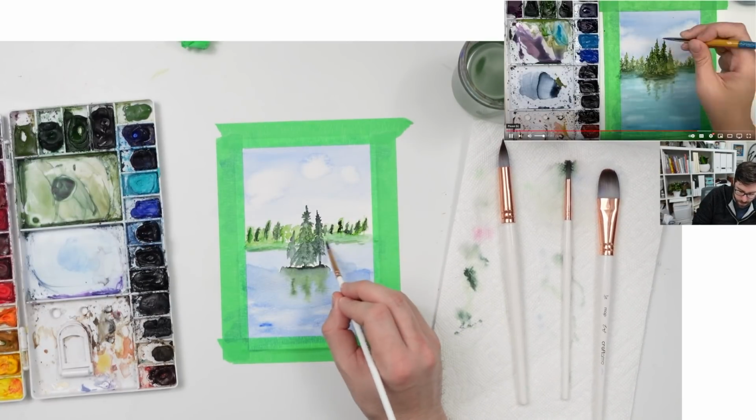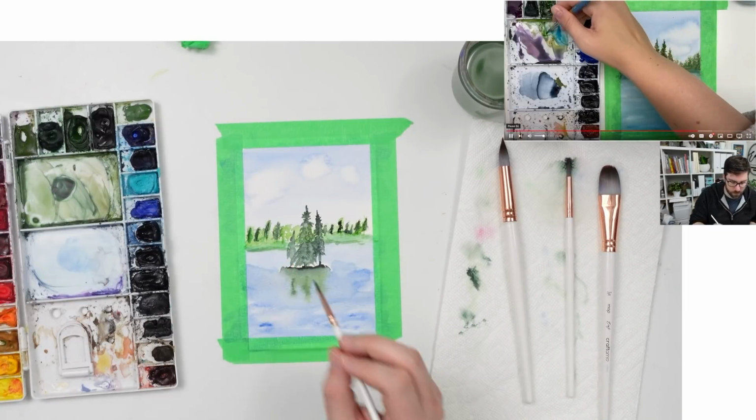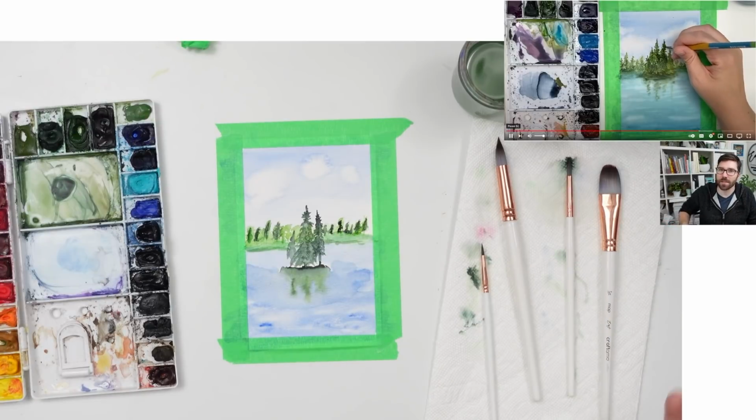And try not to make it symmetrical or too perfect looking. Then it starts to look a bit less realistic. I mean, if that makes sense. I'll say it's abstract. Yeah.